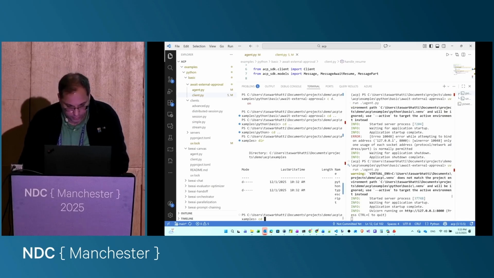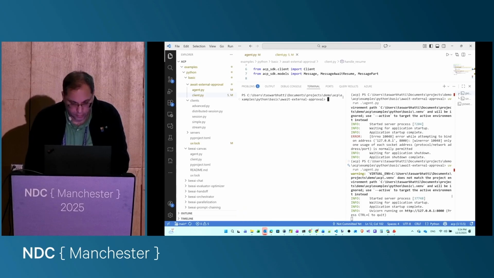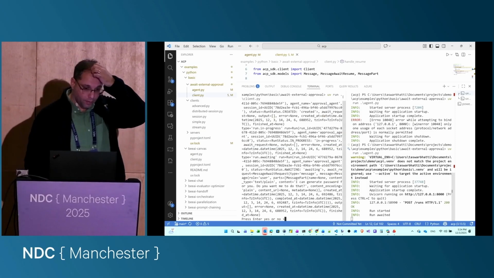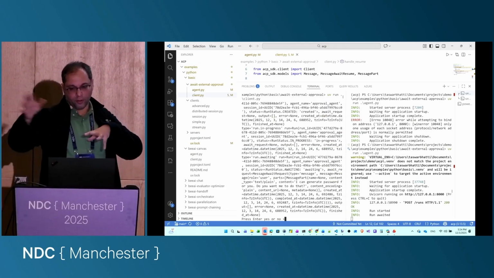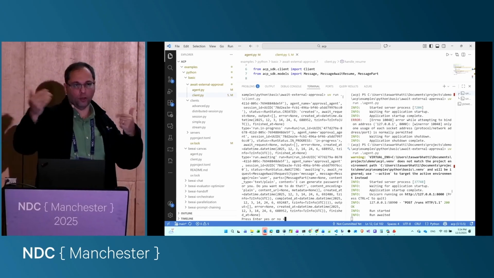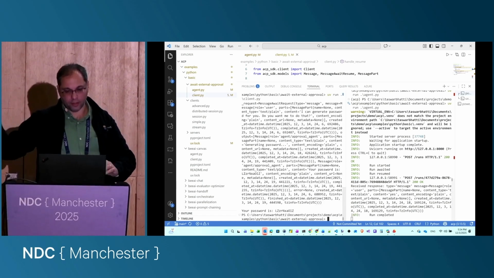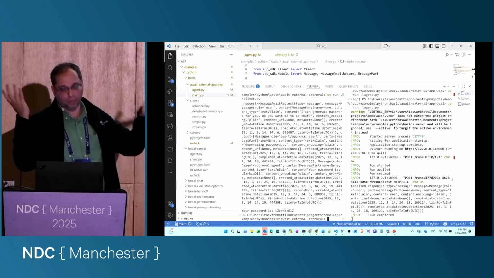Okay, so the server is started, and I'm going to jump back into the Python basic. Right. So let's clear this off first. UV run client.py. Here, I've sent some messages to it, so it's waiting. You could see on the right side, the server is waiting for it. Here it is asking me, hey, please enter yes or no. Do you want to generate a password or no? I'm going to say yes. And you can see that it generates a password and sends me back, your password is blah, blah, blah.